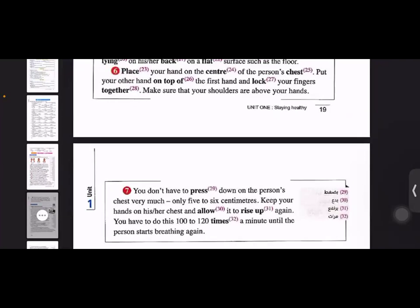Okay, number 6 and 7, Mansoor. Place your hand on the center of the person's chest. Put your other hand on top of the first hand and lock your fingers together. Make sure that your shoulders are above your hands. You don't have to press down on the person's chest very much, only 5 to 6 centimeters. Keep your hand on his or her chest and allow it to rise up.